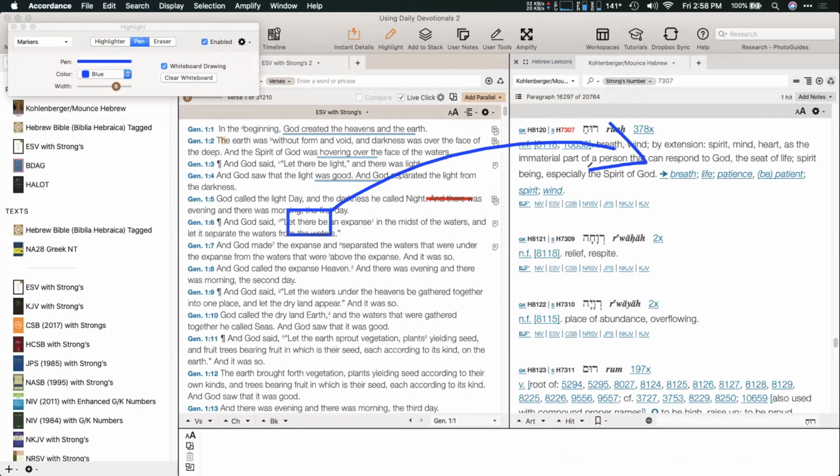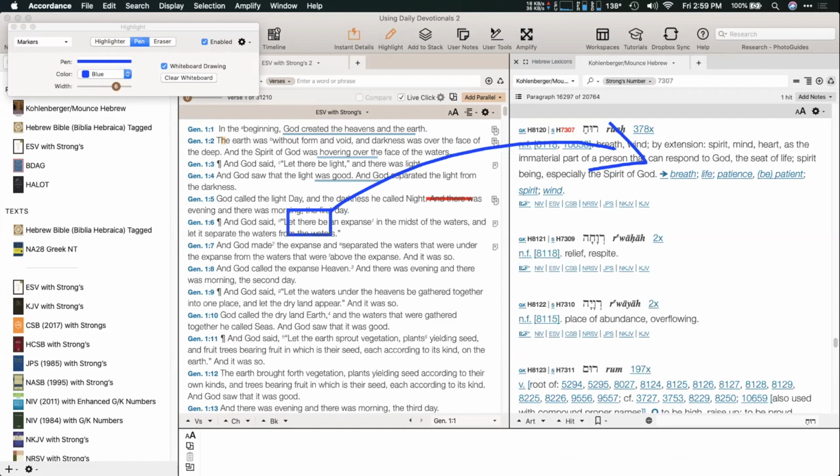Now, one thing that I love about the whiteboard, especially if you're teaching, you can have Accordance pulled up and make it nice and big so everybody can see it real easily. If you are working with it, you can use it for teaching, outlining, underlining, all that kind of stuff. But one of the things I've decided I'm going to do, if I use my whiteboard and I really like what I've done, is take a screenshot, save that, and put that into a note file.